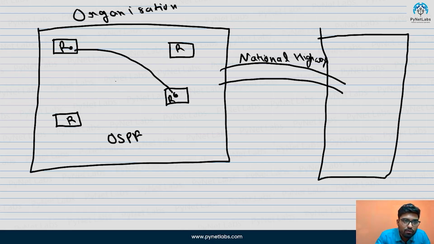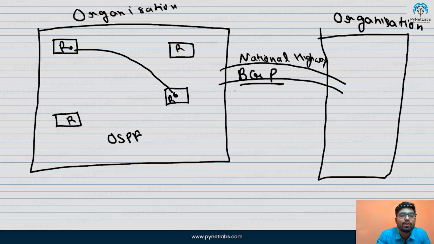But when we want to move from one organization to another organization, in this scenario we don't want to find the shortcut. Here we want the national highway. So here we want to use the BGP protocol, which will provide stability to our route. That's why BGP is preferred between organizations and OSPF is preferred inside the organization, because OSPF will find the shortcuts for you and BGP will give you the one stable, best route towards that destination.